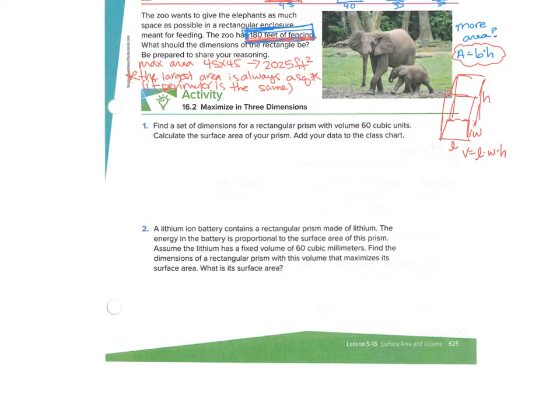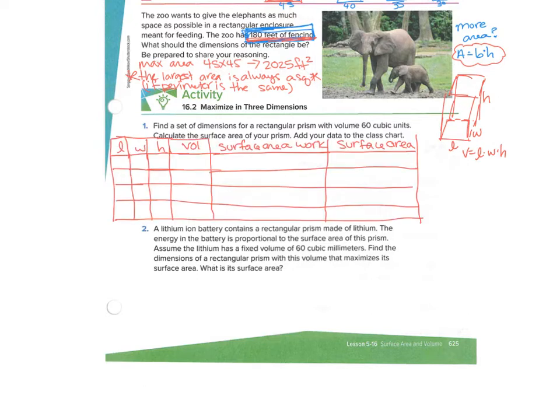So I'd like to make a chart. This chart is going to have 5 columns and it's going to have 5 rows. So take a moment to pause this video and draw this 5 by 5 chart into your workbooks, keeping in mind that the surface area work should be a very long, very wide column. The actual surface area answer, the 5th one, doesn't have to be as wide. Surface area took a lot of space to write. So the surface area work should be a very wide column.